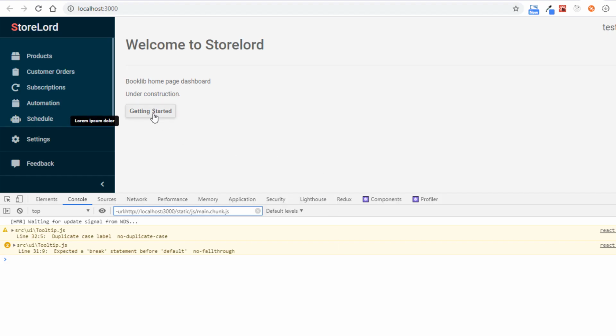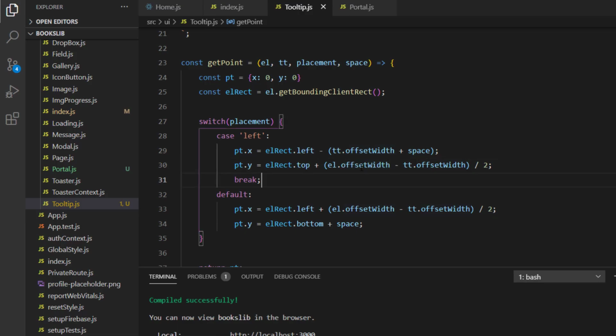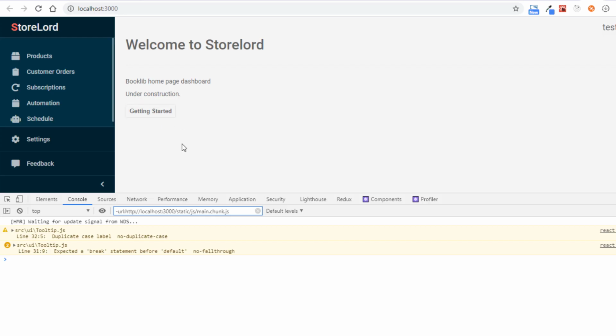So now if we test the left, all right, so we made a mistake here. It's not the width. For the left, we need to use, of course, the height. And here it is, centered perfectly.